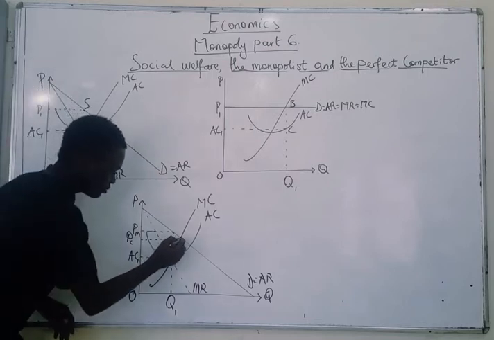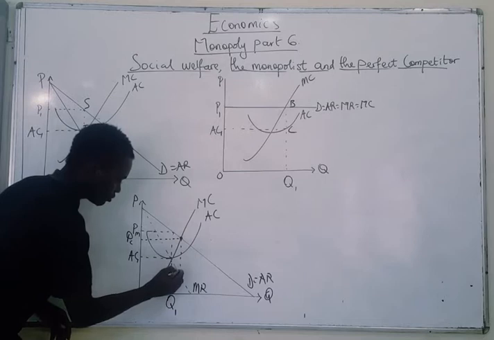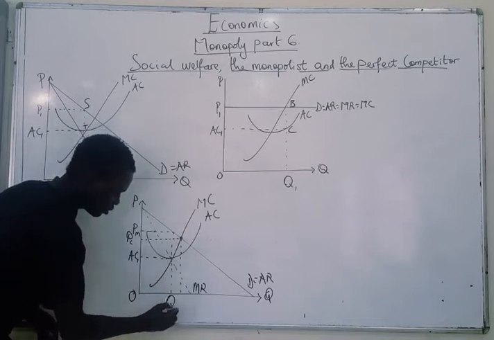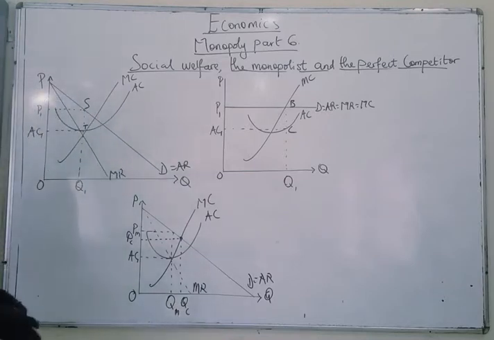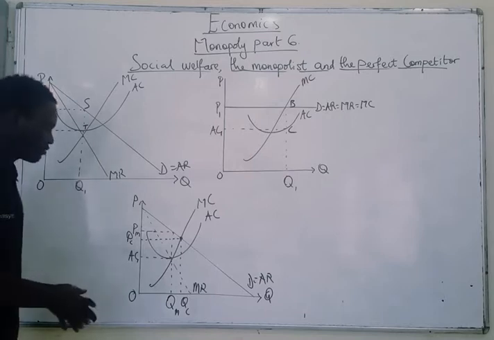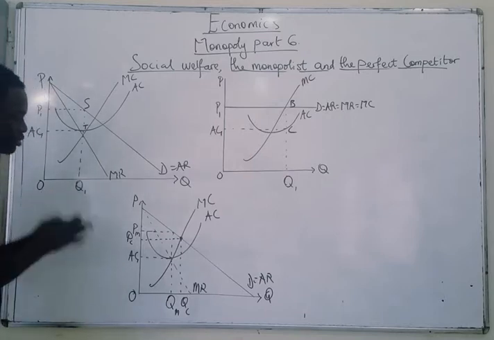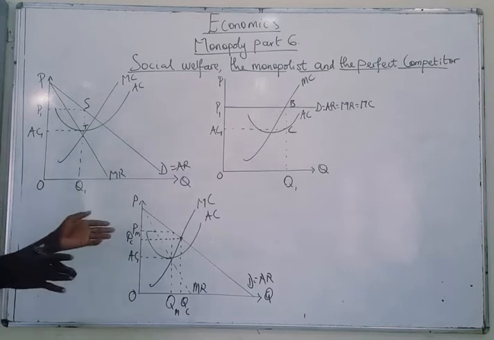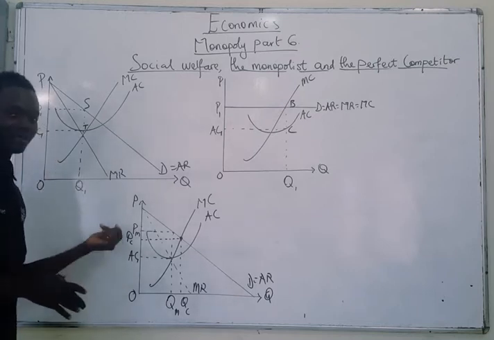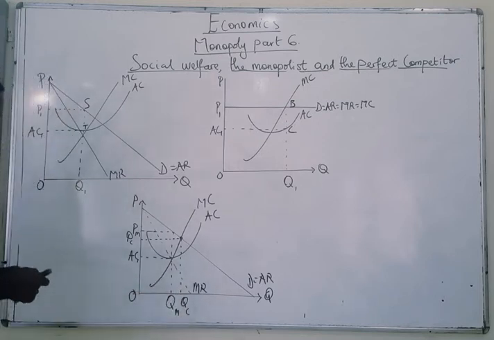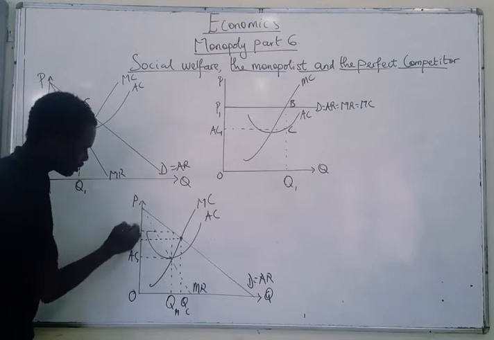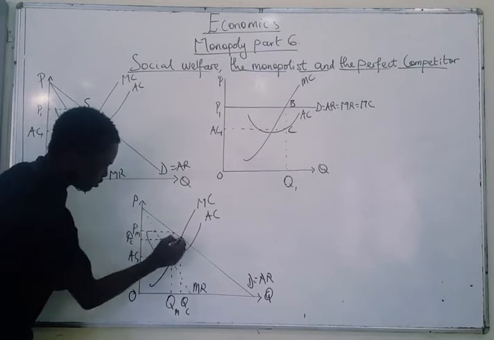Then we trace this point down to get the quantity that it is going to sell. So I could just change this to Q monopolist, and then this is Q competitor, the firm in the perfect market. So what's our observation? Our observation is simply that the price the monopolist is charging is actually too much. If this firm were a private competitor, it would have charged a lower price and in fact would have produced a higher quantity. So instead of having just this triangle, we'll be having all of this triangle now.